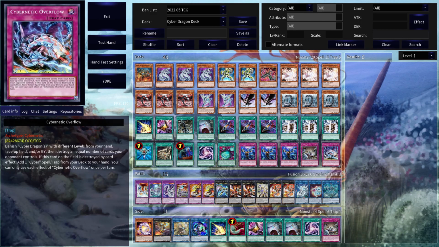Cybernetic Overflow is great, just because it lets you banish Cyber Dragons with different levels from your hand, face-up field, and their grave, and destroy an equal number of cards your opponent controls.